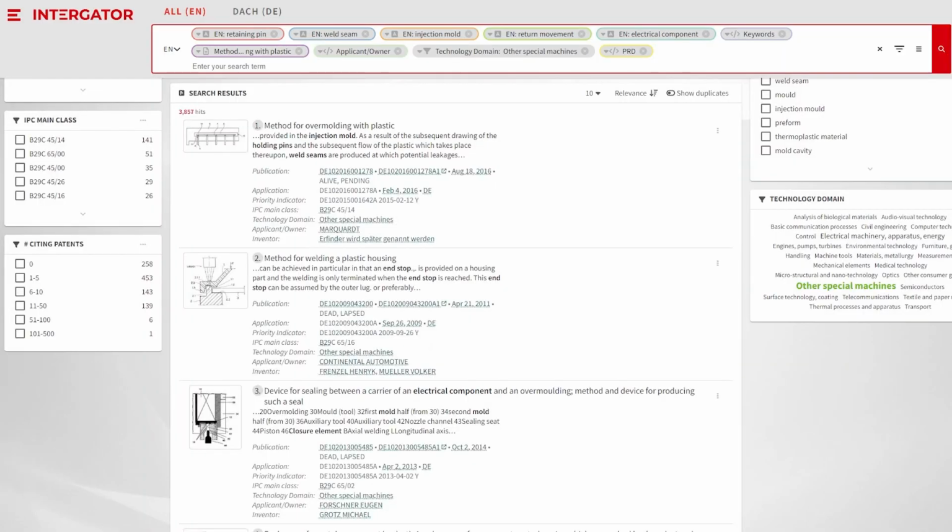The assistants simplify the entry into research and improve the ranking of relevant results. Instead of laborious individual steps, a complex search query is automatically generated with just a few general inputs, which can then be further refined.